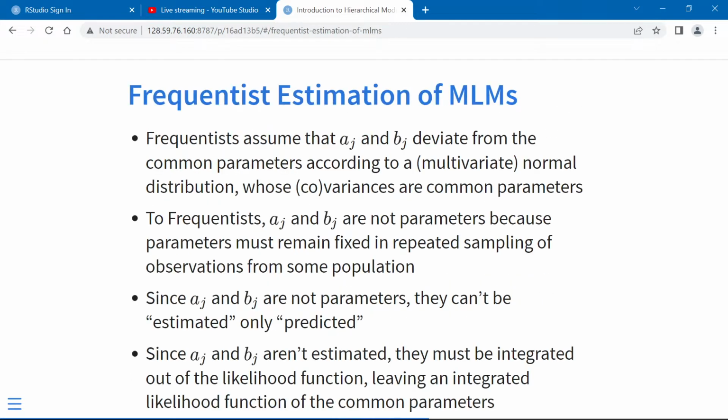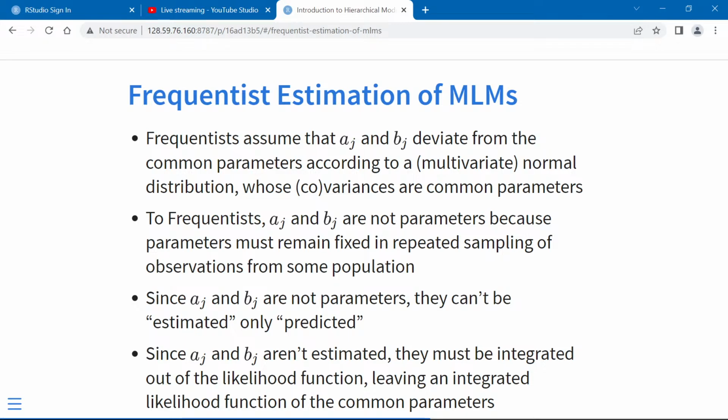But this seems like a rather arbitrary distinction that is intended to allow them, or Fisher, to continue to say Bayesian is evil because of the prior stuff, and saying, oh well, that doesn't apply to us because these are not actually parameters. But the way in which applied researchers do stuff when they do this in SAS or Stata or R or whatever, they treat the A's and the B's as unknowns. So they're pretty much adopting a Bayesian perspective that these are parameters.